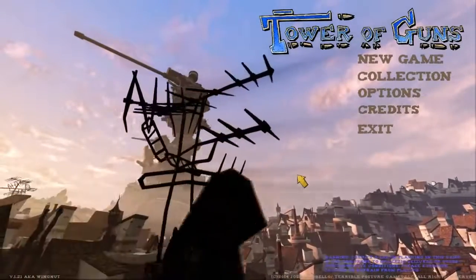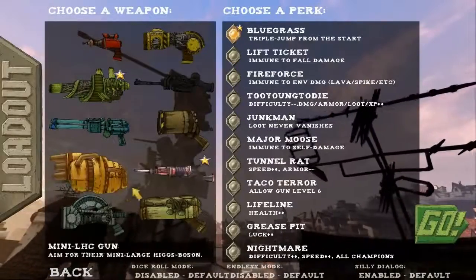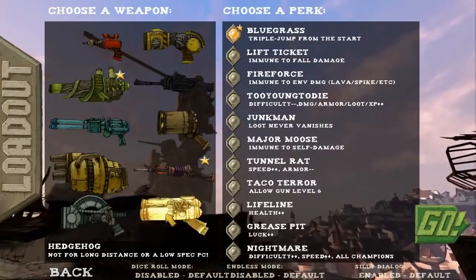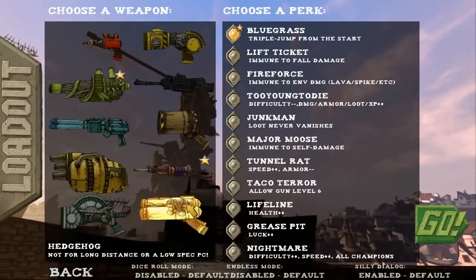So, we're back in the tower yet again, let's get it going here, because we've got something new to test out today. Not the kegerator, no, the hedgehog. Between now and last time, I did a little run here to get ourselves the final spike ball launcher kill, and we unlocked ourselves a new weapon, the hedgehog.